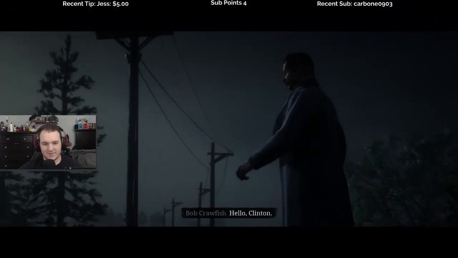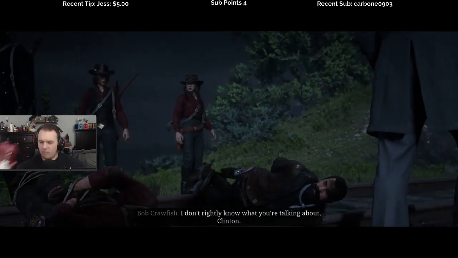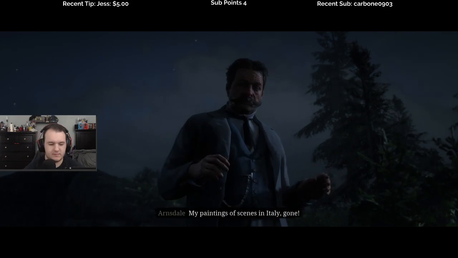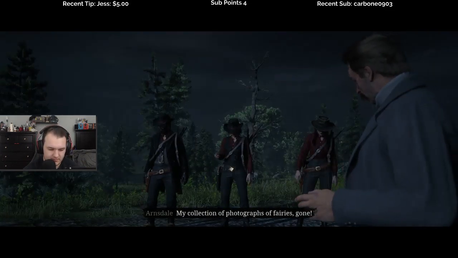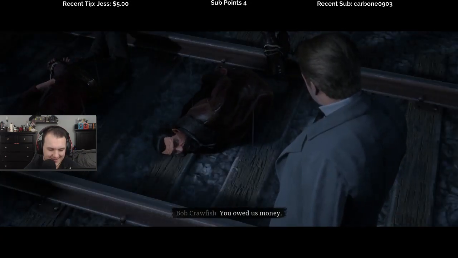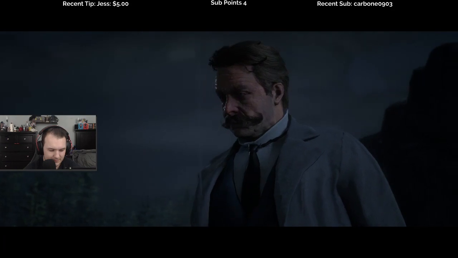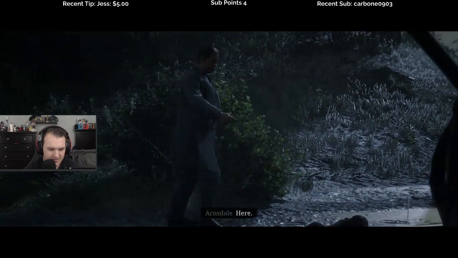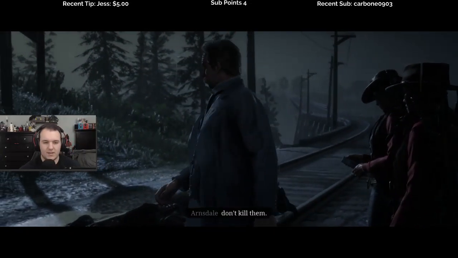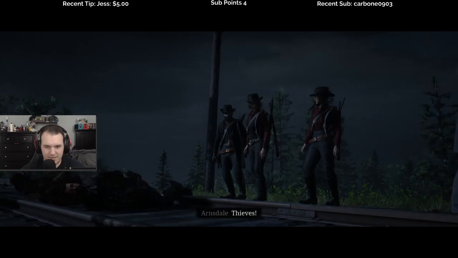Hello, Clinton. Hello, Clinton. How have you been since we robbed you? Where's my property? I don't rightly know what you're talking about, Clinton. Yes, you do. My fine collection of Staffordshire china gone. My paintings of scenes in Italy gone. My collection of photographs of fairies gone. It's all just a big mistake. Photographs of fairies. Them together? You owed us money. I did no such thing. Where are my things? In the basement of your sister's house. My sister? Goddamn her to hell. Here's your money. Kill these men, will you? In fact, don't kill them. Leave them on the tracks. Thieves!